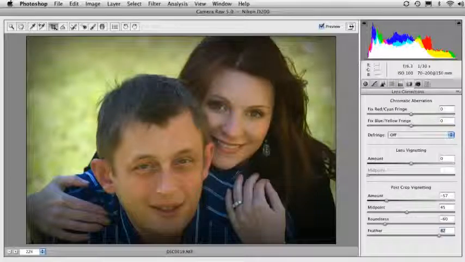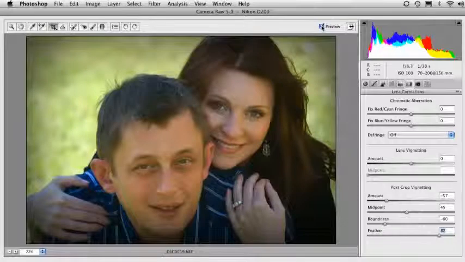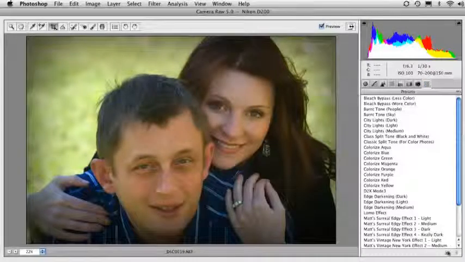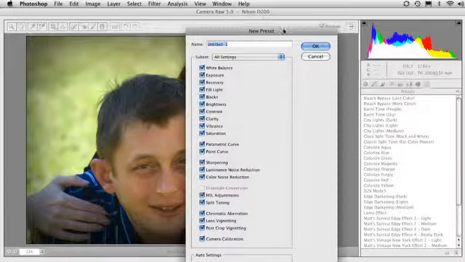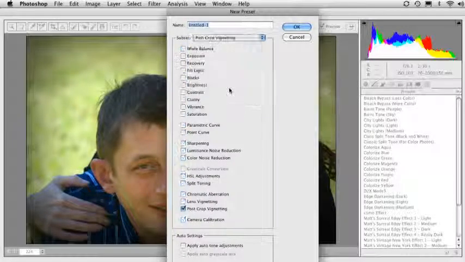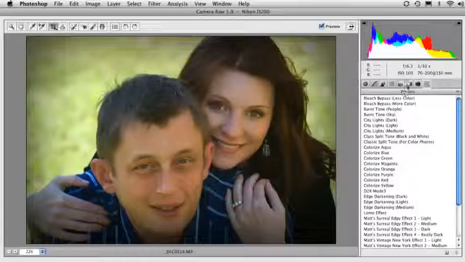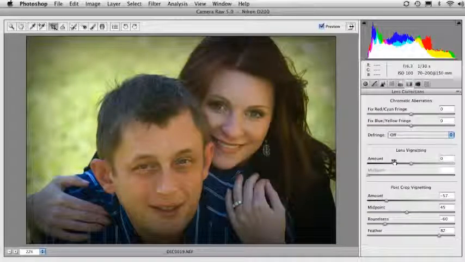So take a look at our preview here, before and then after. I think it's a nice effect. In fact, one of the things that you can do with it is go over to your presets panel and turn it into a preset. Click on your presets panel, click on that little new icon at the bottom, and just give it a descriptive name here. From your settings, choose post-crop vignetting, and I could just call this edge darkening, and hit OK, and that's going to turn it into a preset, which means that I can come inside of my presets panel and just click on it to apply it, versus always having to come in here and change the settings manually.